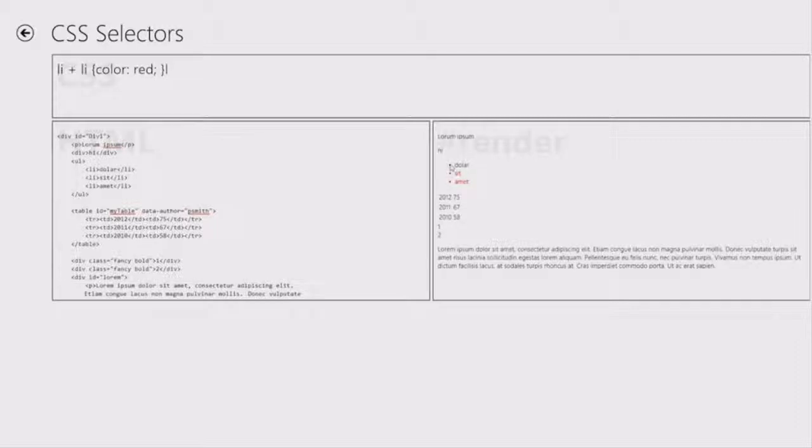Ah, cool. Now, there are some pseudo classes that I neglected to mention, so I want to back up here and introduce those. Now that we have some concept of chaining, I want to tell you about some of these pseudo classes that would make it easier to do what I just showed you. One of those pseudo classes is first-child. So let's look at all LIs that are the first child.